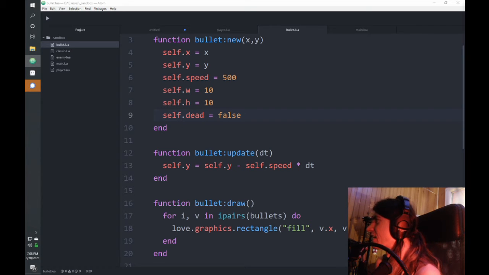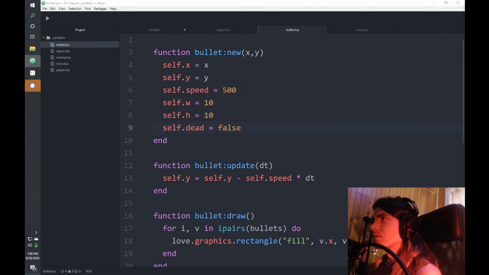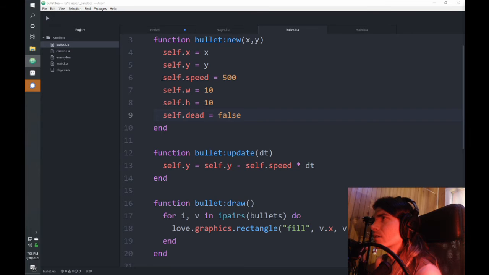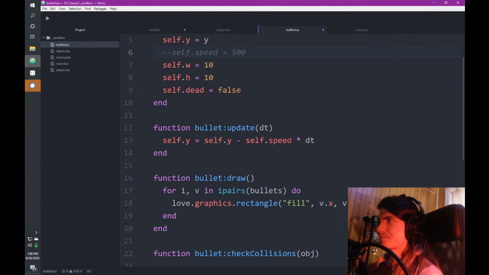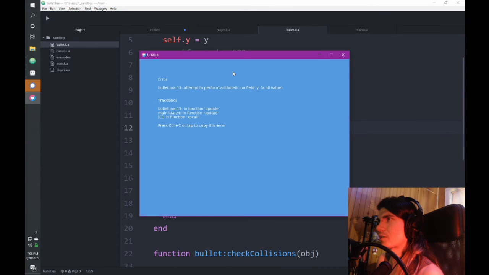Okay, let me see if this works. I'm just gonna hard code this for now. It's given me this error before. I'm not sure exactly.